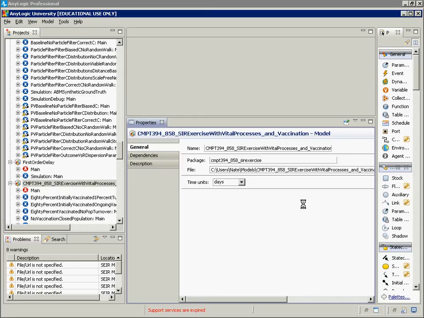Okay, so when we write down these values, we're going to have to be careful to write them down in numeric values that are consistent with our yardstick of time. And our yardstick of time is going to associate 1 time unit with a full month. And so if that's going to be our yardstick of time, we have to describe 3 days as about 0.1. Now, if this were a rate, what would its rate be?